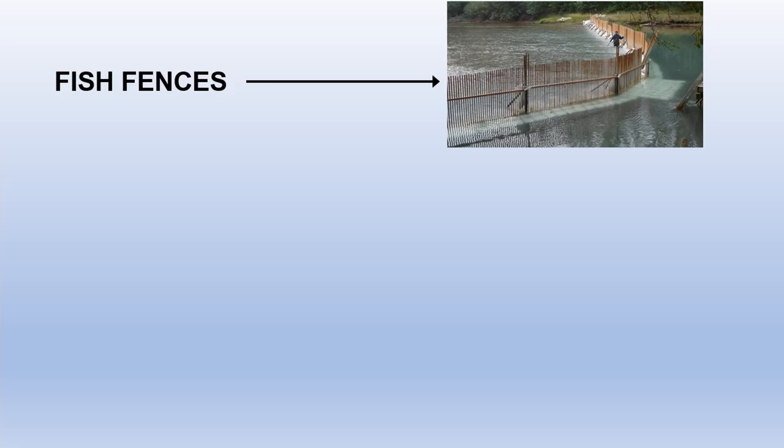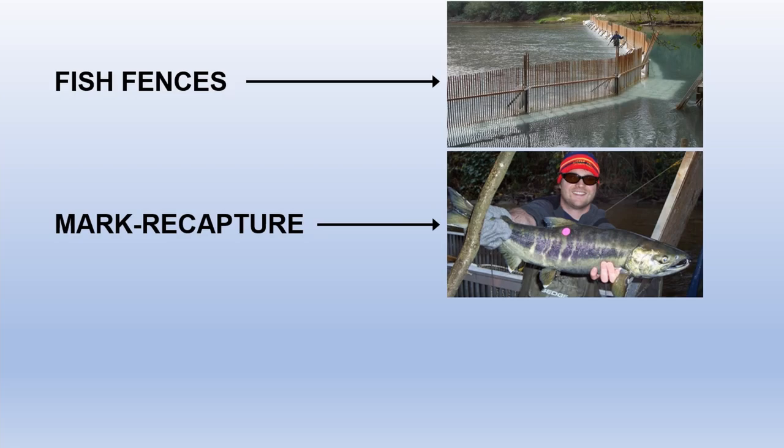Next, we have mark-recapture studies, which usually consist of tagging and then recovering dead fish to see the proportion of fish that are tagged. Now, this is also a method that gives us a high precision estimate with some error around it, but it's usually a known error, so we can calculate our confidence around our estimate. It isn't as equipment intensive, but it is labor intensive. It usually needs a crew of 6 to 8 people at least, for 2.5 or 3 months during the course of the run to get an accurate assessment of the stock. So again, a fairly expensive proposition.